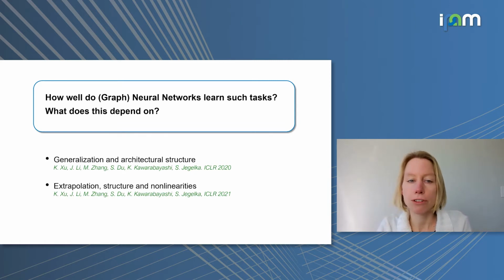And this is essentially a question about generalization, and I would like to look at it in two different parts. The first one is looking at just the standard way of generalization. You're given a training distribution, you're looking at data from the same distribution, and relating generalization performance to the structure of the architecture and the structure of the task. And in the second part of my talk, I would like to go further and look at extrapolation. So now you're seeing data from a different distribution. Will your method work on that or not? And what does that depend on? So let's start with generalization.